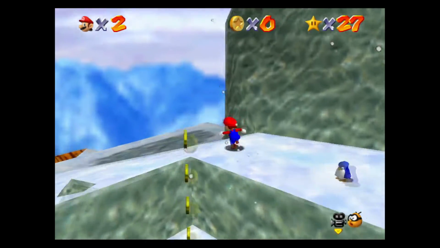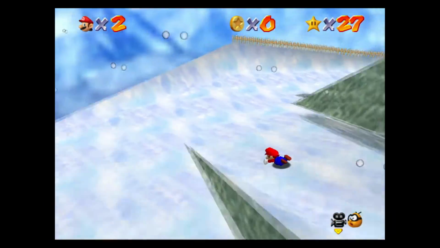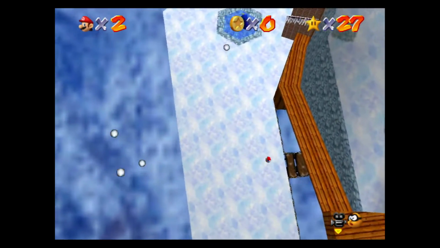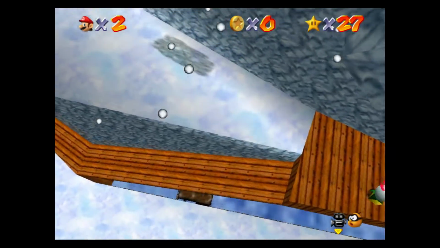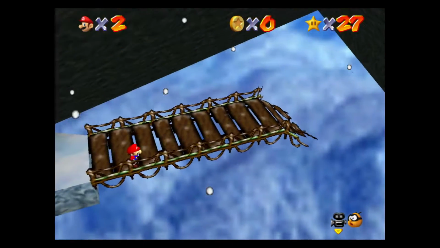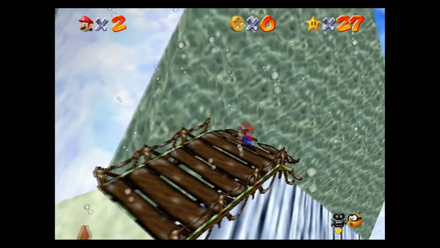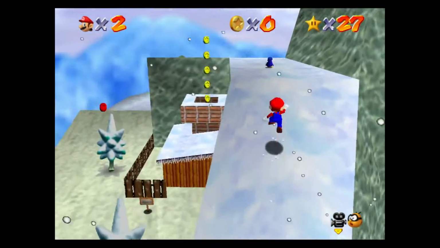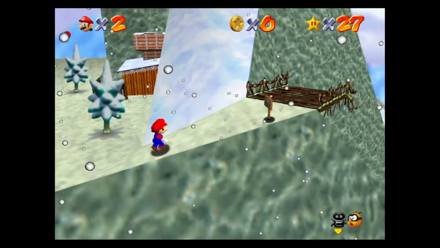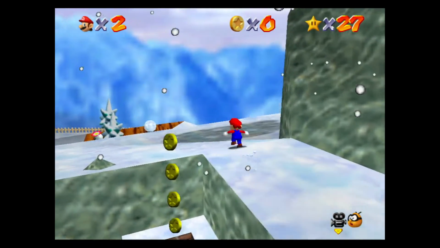Hop back up here. Okay, let's talk to him again. No! Hurry up, Lakitu. I don't know where I am. God. I mean, this is a short mission, but it is pretty easy as long as you're able to do it. Okay.